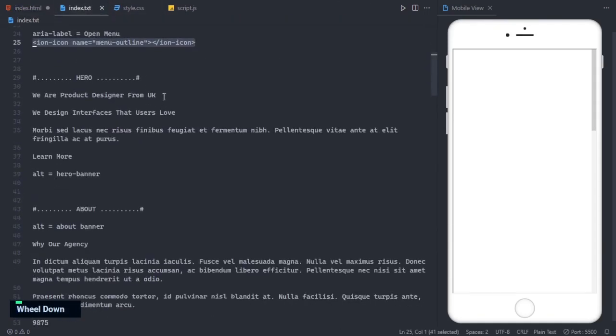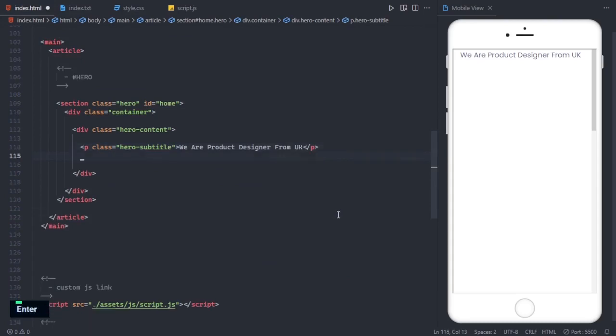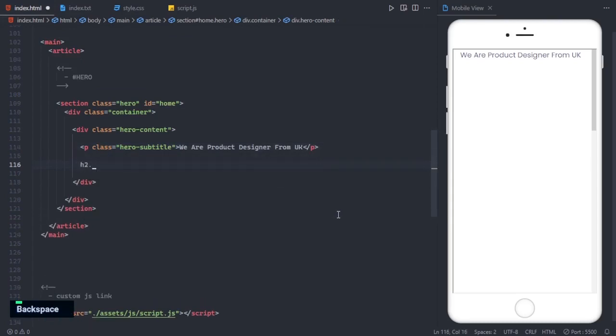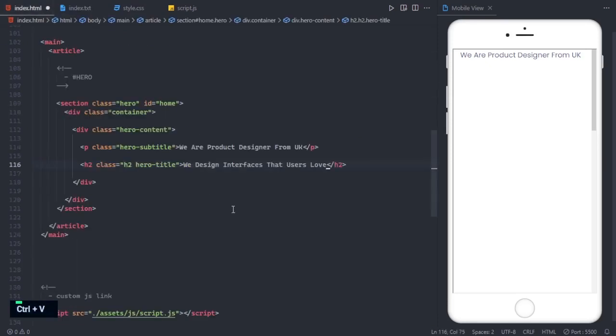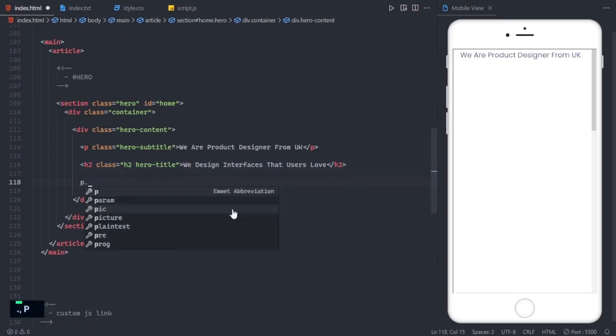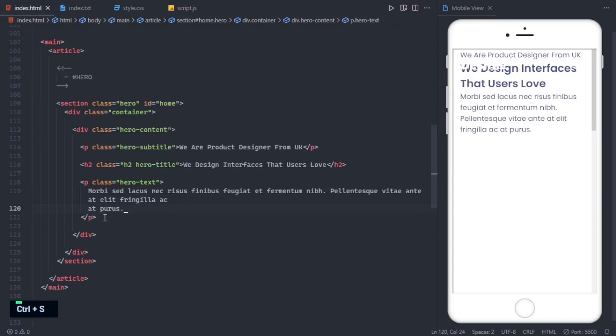So let's take this and paste it here, and h2 dot hero title. Take this text, paste it here, and p dot hero text.